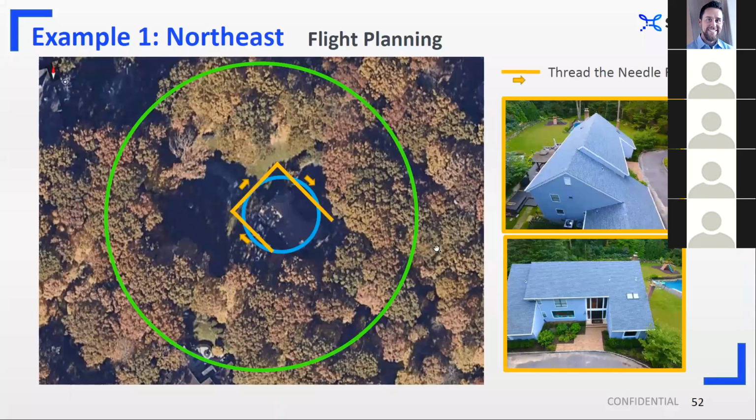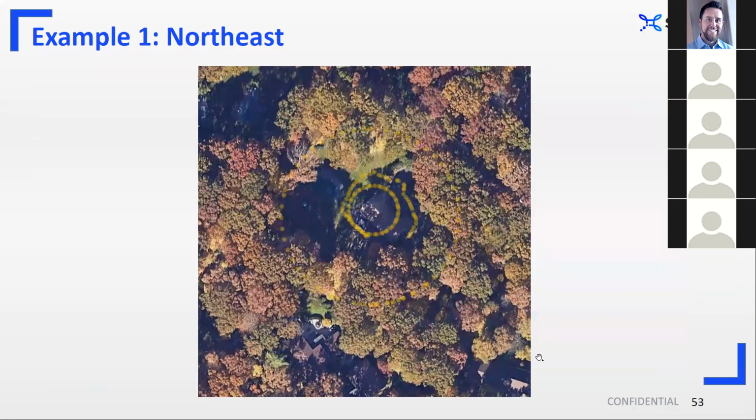So next, this is my favorite. Let's thread the needle. I personally love these flights. The main goal here is to 3D map the detail and areas in between the trees and the house. Fly the drone a bit lower if you can to capture more of the facade and the eave of the roof, and try the best you can to fly parallel to the perimeter of that building. Fly parallel to that facade there. Now, this is a manual flight that takes some practice, but the 3D model results are tremendous when you get this right. So let's check out the actual flight path here.